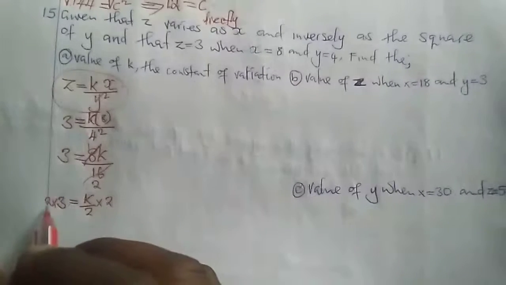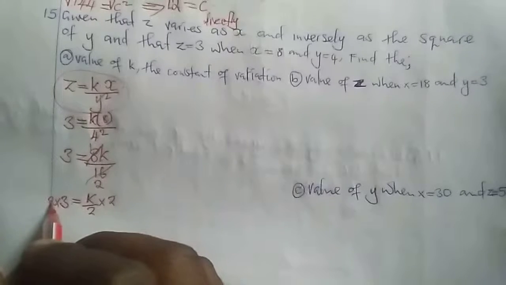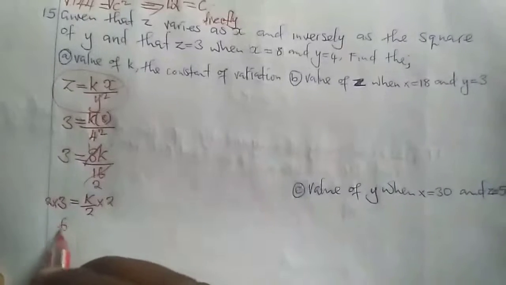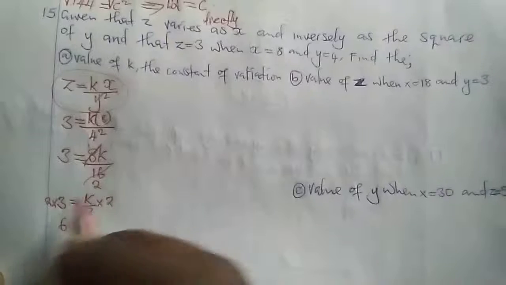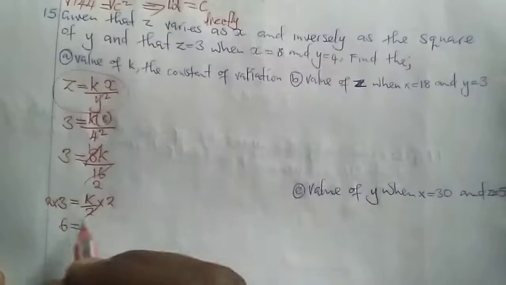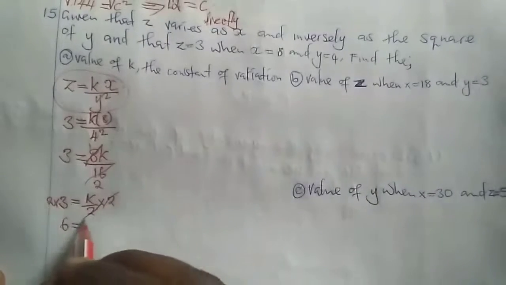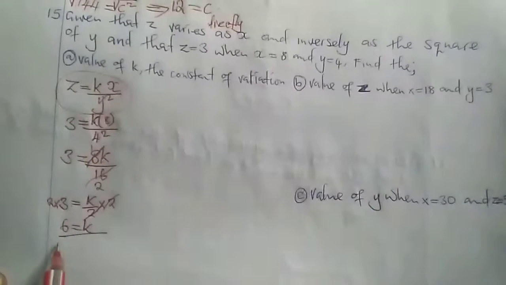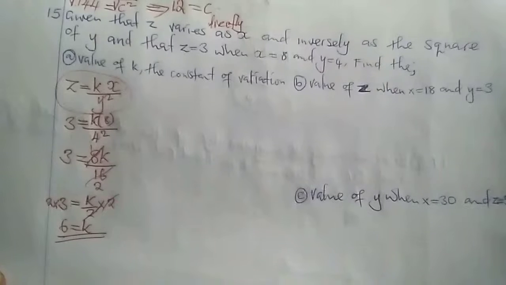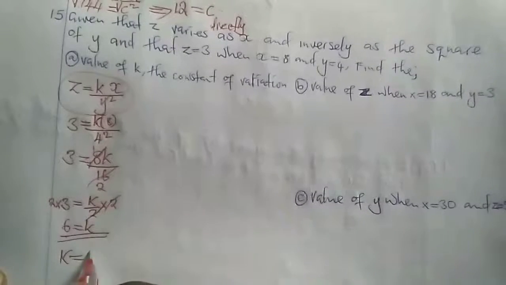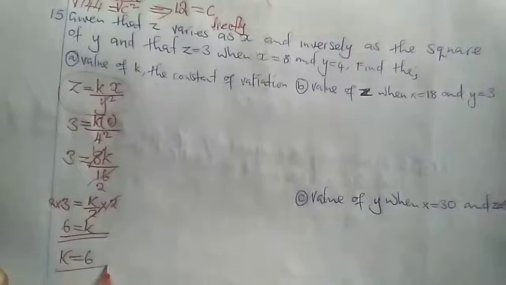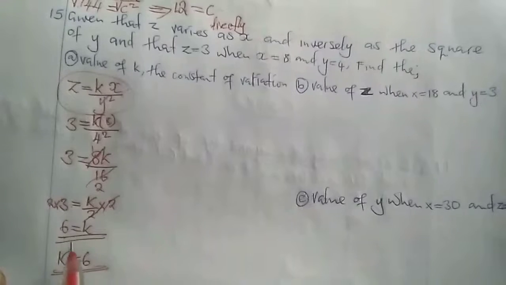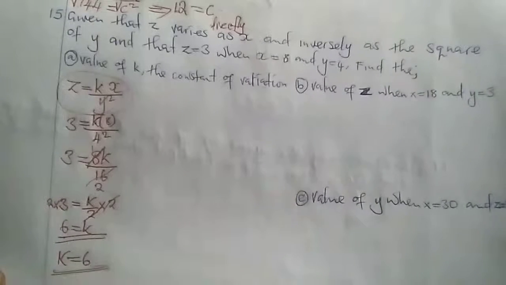It's just the same, both sides by 2. So meaning 2 by 3 will give us 6, which is equal to, then here when you come this side to multiply, these 2 and these 2 cancel each other out, leaving us with k. So the value of k is 6. So you need to put this in the answer space, which is 6. You can write it like this, k is equal to 6. So this is the value of that. Even if you have 6 is equal to k, it's just the same.